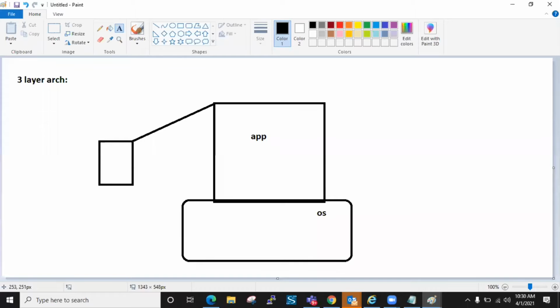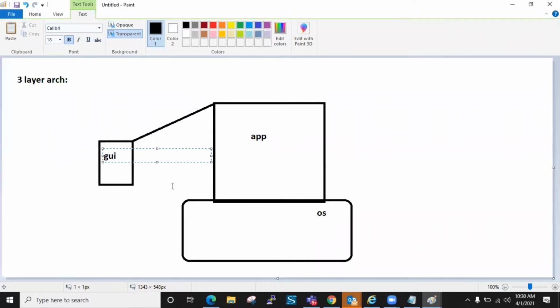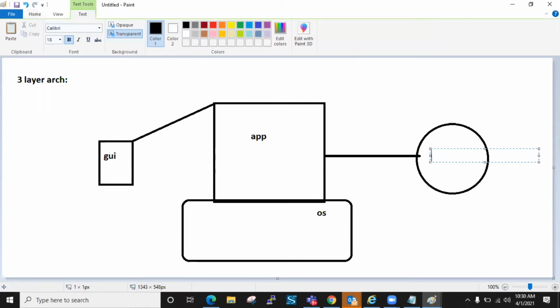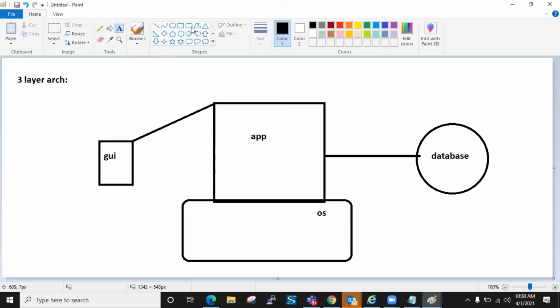I will tell you what the GUI application is. SAP requires a database to store the data. The application is always connected with the database to store and get data. This database is also installed on some operating system.